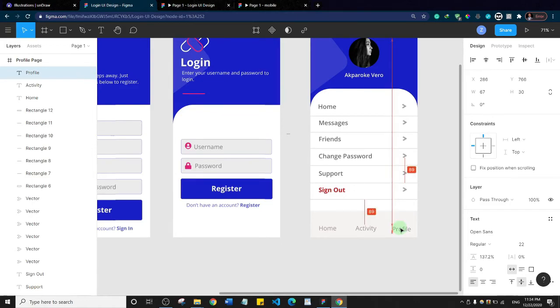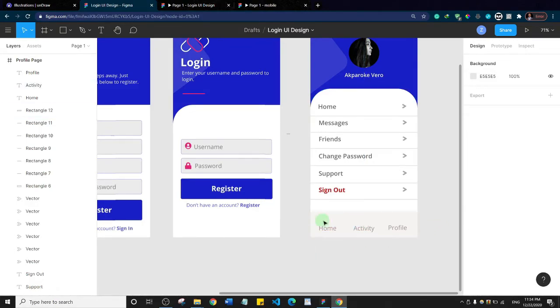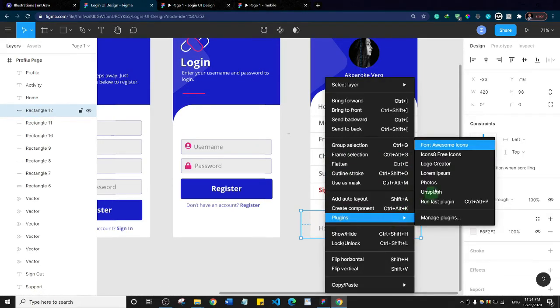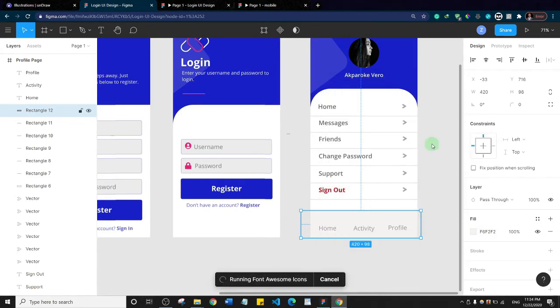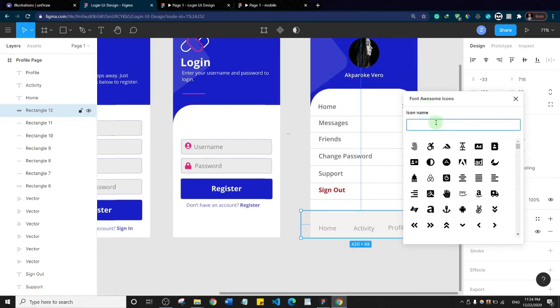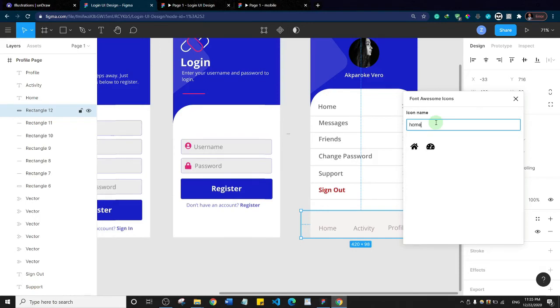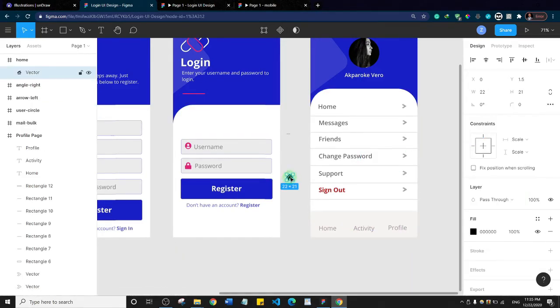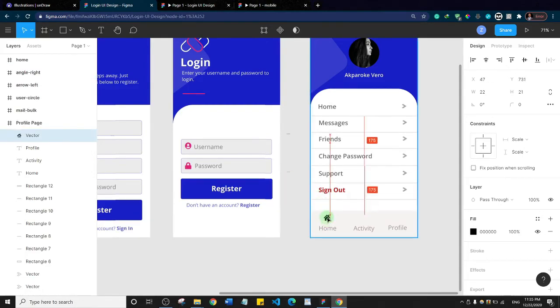I just need to do this manually so that I don't waste so much time. So let me just adjust it, and yeah, so it's centered. The last thing we need to do is add icons on top of this. So I'll right click and go to Font Awesome, so plugins and Font Awesome, and then the first one is Home. I'll click on this and this is it here. I'll drag it here. Okay, I don't want to spend too much time on this.